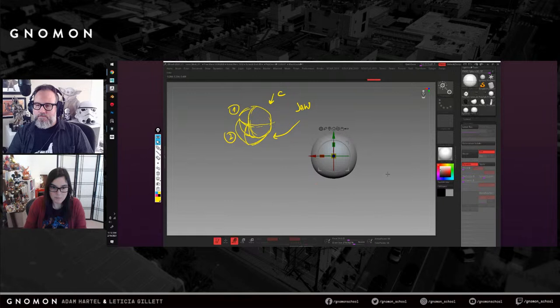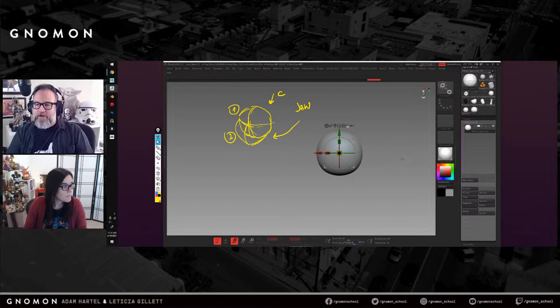Control shift. Sorry? Oh, sorry to interrupt. I was going to say, a question came in the chat on what you just covered. Maybe you can unpack this a little bit more, because I know you did address it. They're asking, how does low resolution help with modeling? Why not keep it high?